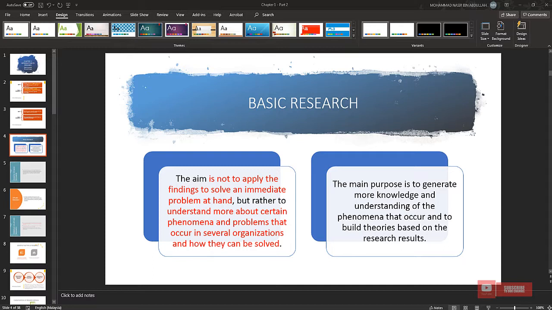So basic research is also called pure research. Basic research is driven by a scientist's curiosity or interest in a specific scientific question. The main motivation in basic research is to expand man's knowledge, not to create or invent something. There is no obvious commercial value to discoveries that result from basic research. The term basic indicates that through theory generation, basic research provides the foundation for applied research. It provides the foundation for applied research.